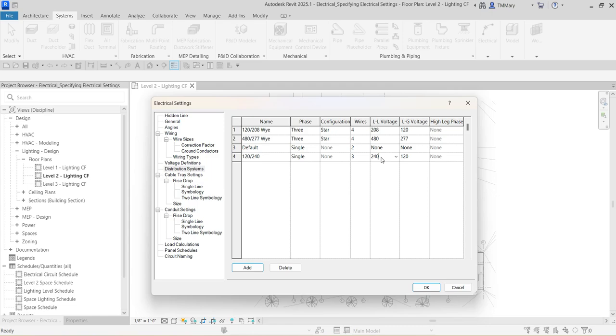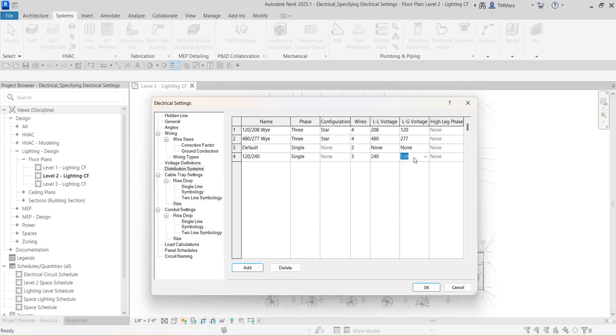For example, LL voltage is not applicable for a single phase 2-wire system. You see, if I change the wire here to 2, LL voltage is not available. It's only available if it is 3 wire. So I'll select 240 there.